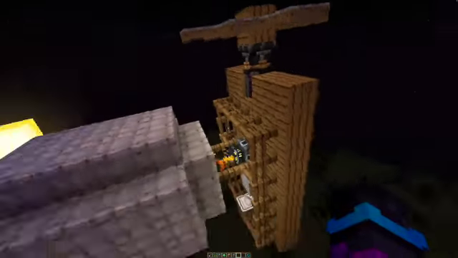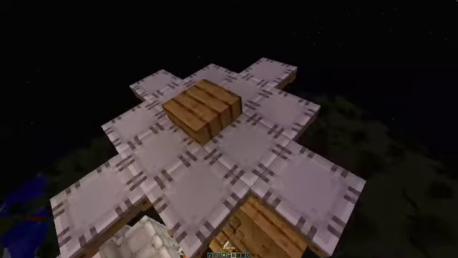And that'll glue them together, and now they're just one again.